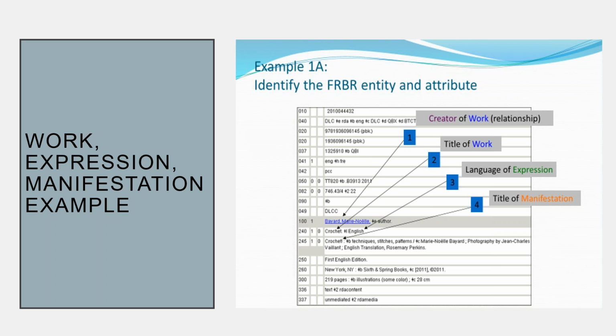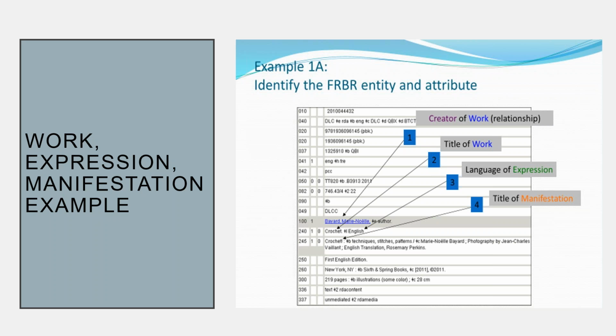Okay, so here is an example of the work, expression, manifestation. If you look at the number 1 arrow, that's pointing to the creator of the work, who is Marie-Noël Bayard.